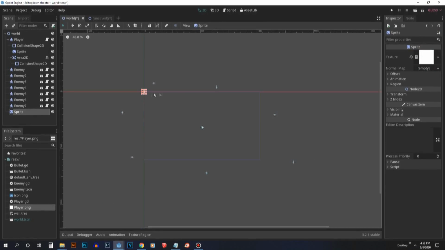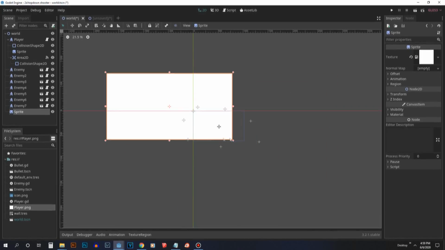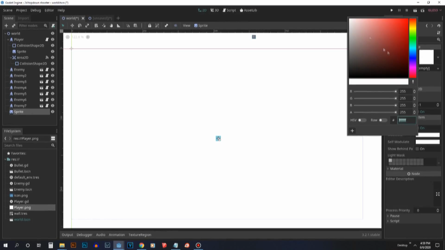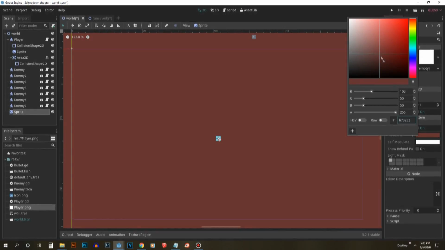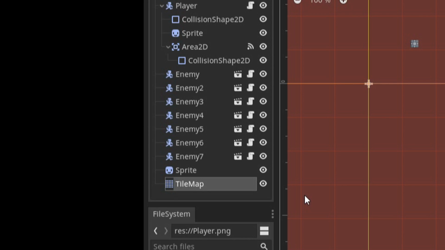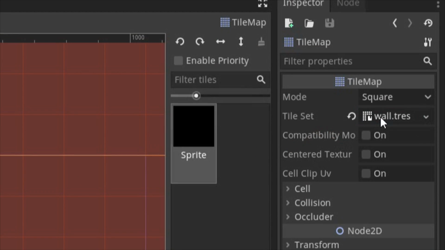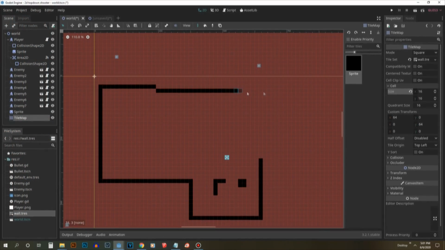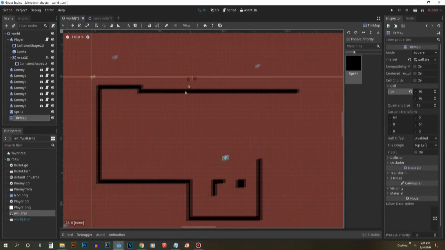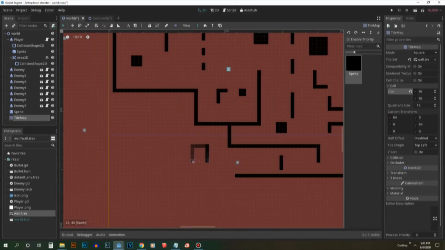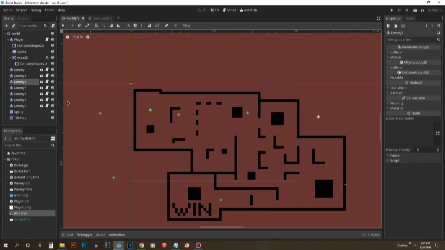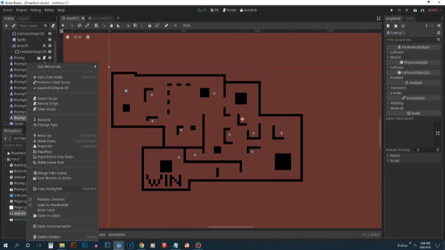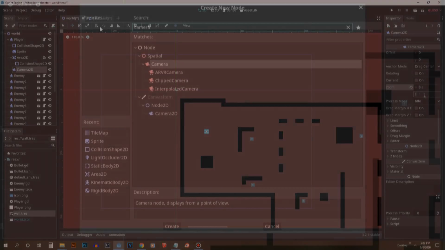Now let's head back to the main scene and we're going to be adding in a sprite as the background. Make sure that it is a child of our world node or else you're going to get problems. Change the color into something nice. Let's add a tile map node as a child of our world node, and we're going to take the .tres file into our tile map. In my case, I'll set the cell to 16 by 16 to fit perfectly, and congratulations, we can now draw our own levels. And let's speed it up a little bit. Once we're satisfied with how our level looks, we're going to be duplicating these enemy nodes into their proper positions.